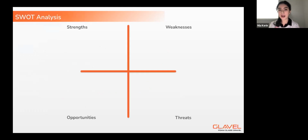We started with a SWOT analysis of Glavel's current website. For those who are not familiar, SWOT stands for strengths, weaknesses, opportunities, and threats. The first strength we took notice of was Glavel's strong team biographies. Glavel let us know they were planning on transforming their business from a product-based model to a service-based model. They also mentioned that their competitor had a technical, commodified feel to them, and they wanted to appear personable and inviting in comparison. We also discovered a wealth of product guides that help Glavel's customers with different applications.